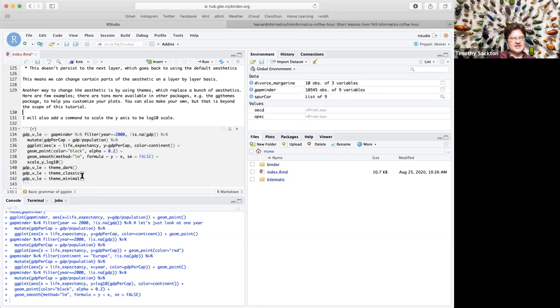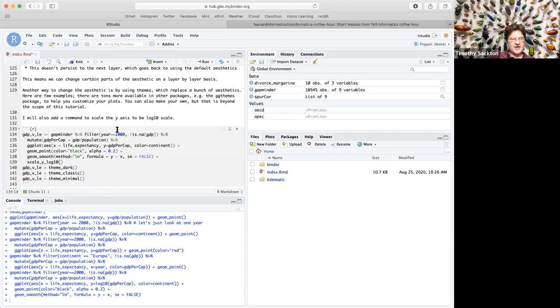And the easiest way to see how these look is to, again, take our full plot statement. So we're going to make a few changes here, which I'll explain in a minute, but we're going to assign this to an object. And now we can just try different themes and see how each theme looks by running this object, which includes all of the plotting information, plus a theme.